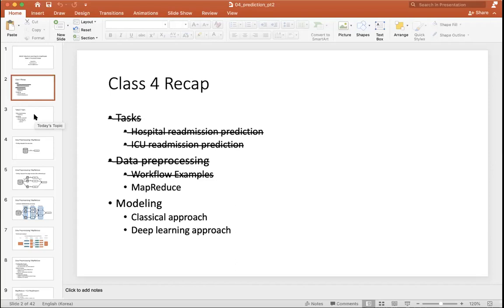Okay. So again, we've completed 3 topics so far, and today, hopefully, we can complete the MapReduce introduction, and then maybe cover the classical approach as well.